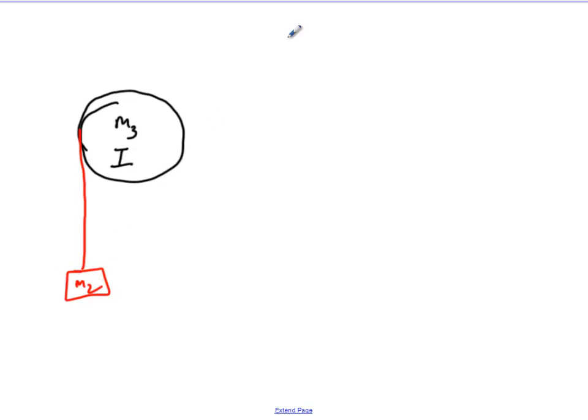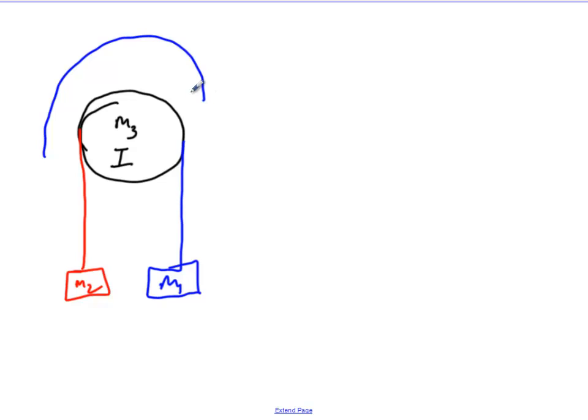Alright, so I'm going to redraw my picture. I have a pulley, and I'm not going to tell you what its mass is. Well, okay, it can have mass M3, and it can have moment of inertia I. And then I'm going to have a string over here, and over here I'm going to have M2. Not that it matters. Over here I'm going to have M1, and I don't really care which one is bigger, but I'll assume M1 is bigger, and I'm going to give the positive direction as clockwise. Now remember what that means. That means over here up is positive, but over here down is positive. That's just to keep my math simple. You could have picked the other direction. It does not matter.